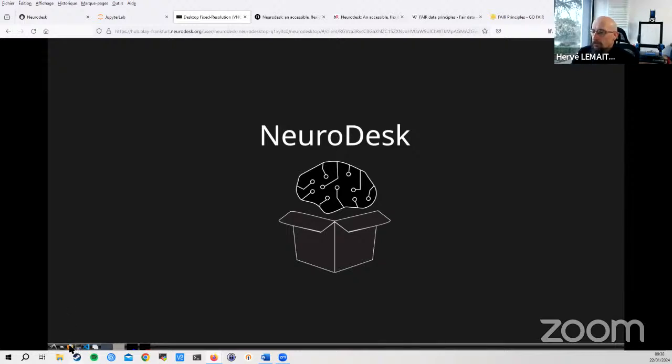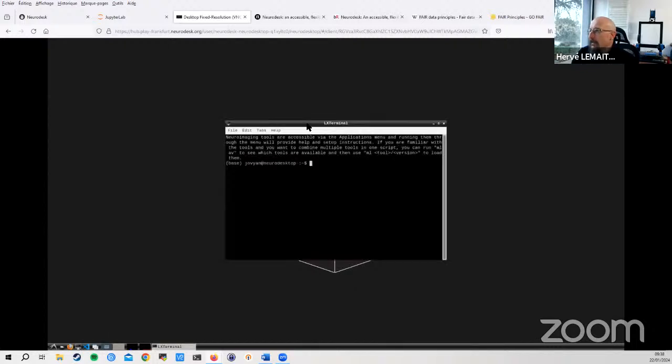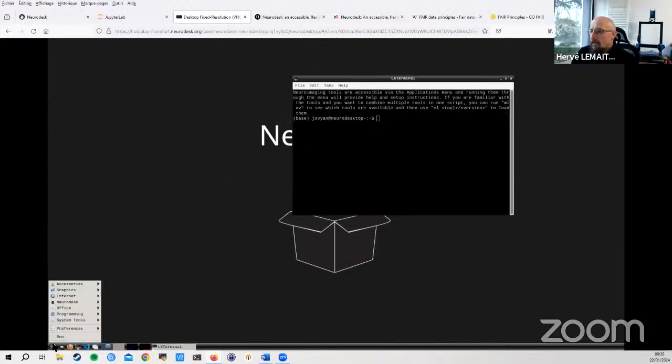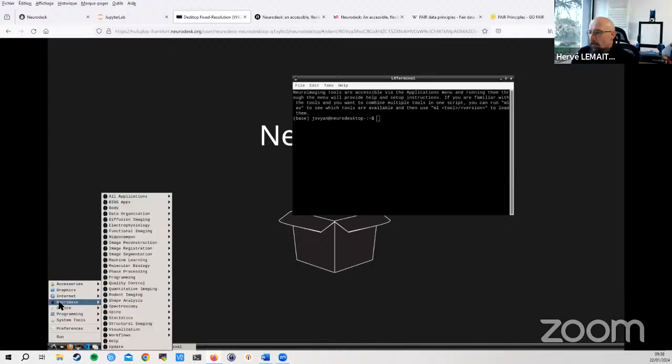It's a Linux computer. Here you have the menu, and you have a terminal. Let's click on it. Yes, you have a terminal. If you go to the Neurodesk menu, you have any kind of neuroimaging software you want to use.